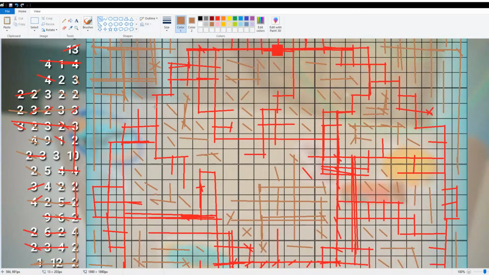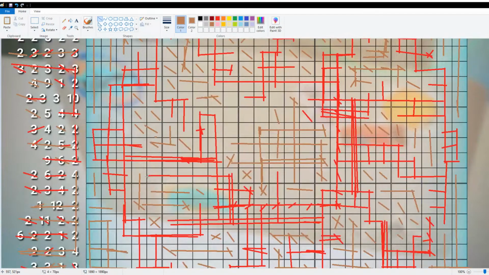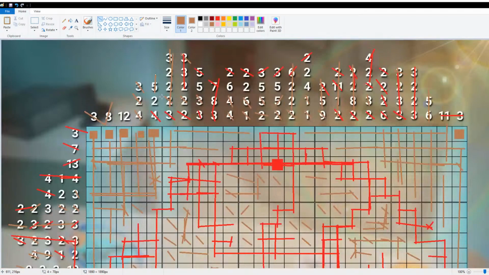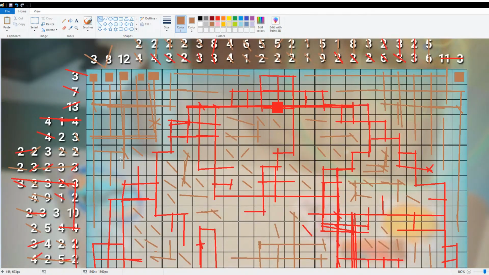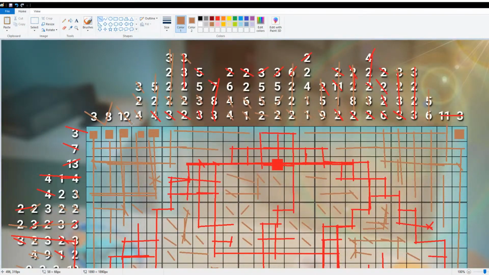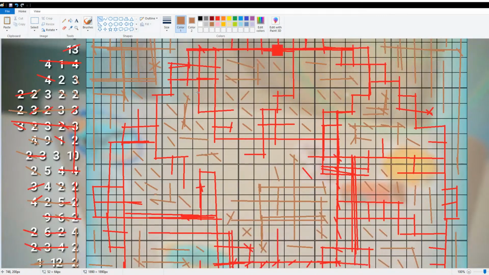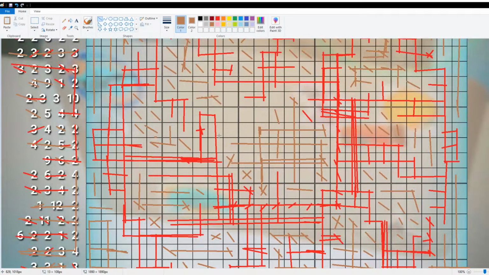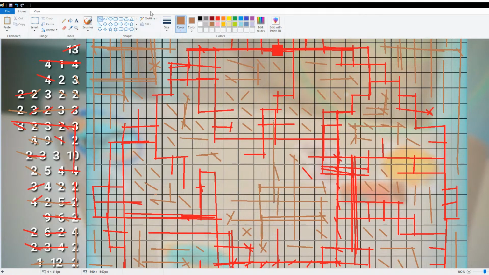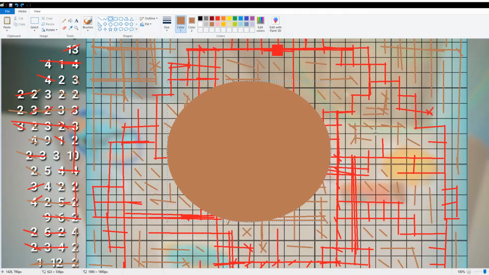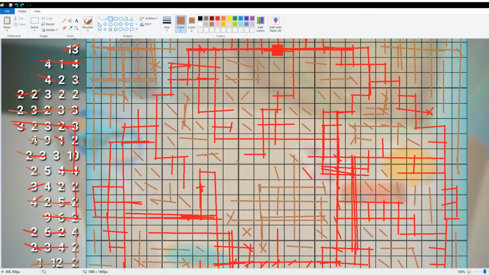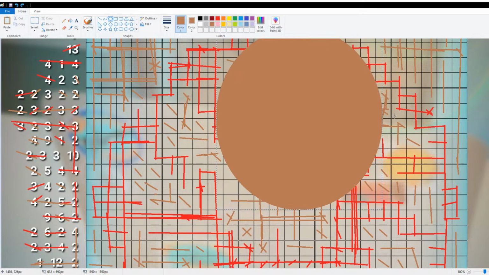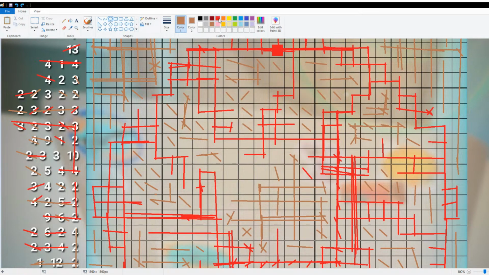Did we finish this one? 1, 2, 3, 4, 5. Yes, we did. That 5's done, and then that 2 there is also done, so that column's done. We finished the 12 columns some time ago. And then this column's done. Oh! Here. These are the only empty spots. Let's fill them. Oh, wait. We've got empty spots up there. Okay. Can't call victory on this puzzle yet, but we are very close.